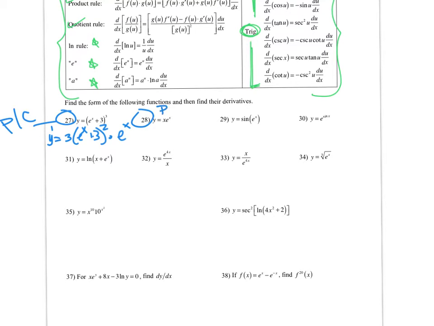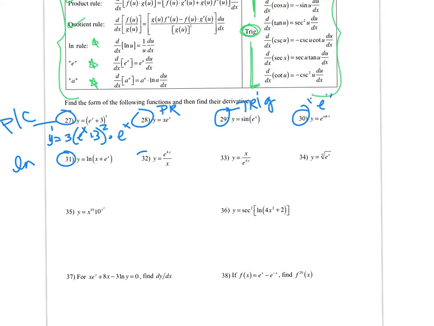Here we have a product rule: 1d2 plus 2d1. On number 29, it looks like we have a trig, d-trig d angle, where our angle is e to the x. Here we have an e. This is e to the u du. Here we have a regular ln of u. So the derivative is 1 over u du.